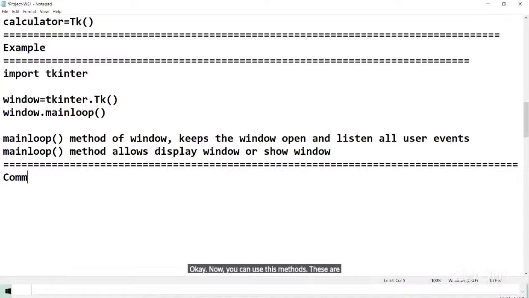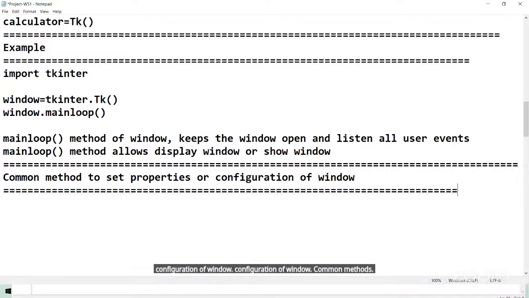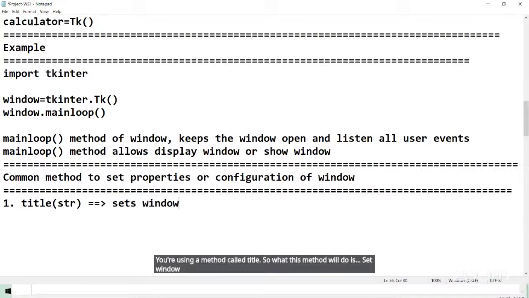These are the common methods for setting properties, or configuring the window. For example, if you want to set the window title, you use a method called title. This method sets the window title.